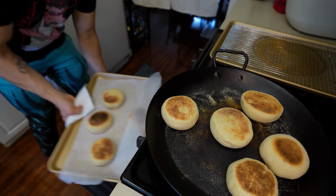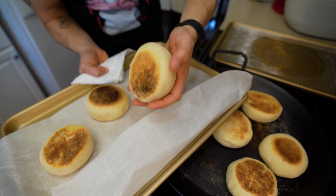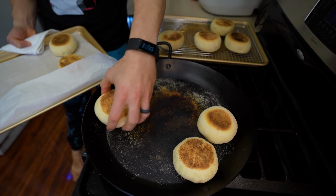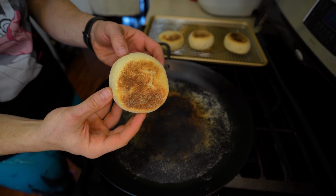After 7 minutes in the oven at 350 degrees Fahrenheit, these are nice and light and airy, and they do need to be cooled down on a wire rack before you decide to cut them, otherwise you're going to have a bad time. They're going to be gummy and gooey. Pop the rest of your muffins into the oven, making sure they cook thoroughly, and this is what your muffins will look like when they are done.